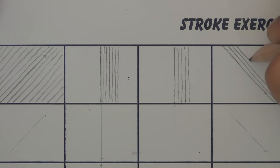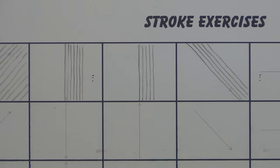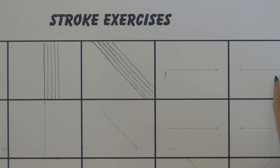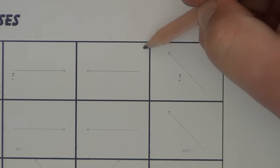Now if you do find one of your lines has gone a little bit skew, just correct it next time. That's why you keep judging between there and there, and not from the previous one. Otherwise you end up going skewer, and skewer, and skewer. So if one line's a little skew, don't worry about it. Just carry on and correct it next time. Okay, so this guy is going across, and that guy goes backwards again, and this guy, he's the easy one. He goes that way. Alright, so I'm going to leave the rest of the guys for you to tackle in that row there.